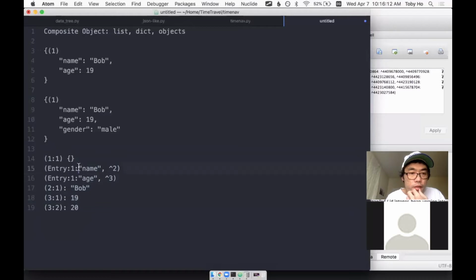It's like a one to many from an object to version, and then another one to many from version to property. Yes, that's what it is. But in reality, the key is not necessarily a string. The key can be anything in Python that's hashable, so this becomes another reference to another thing.